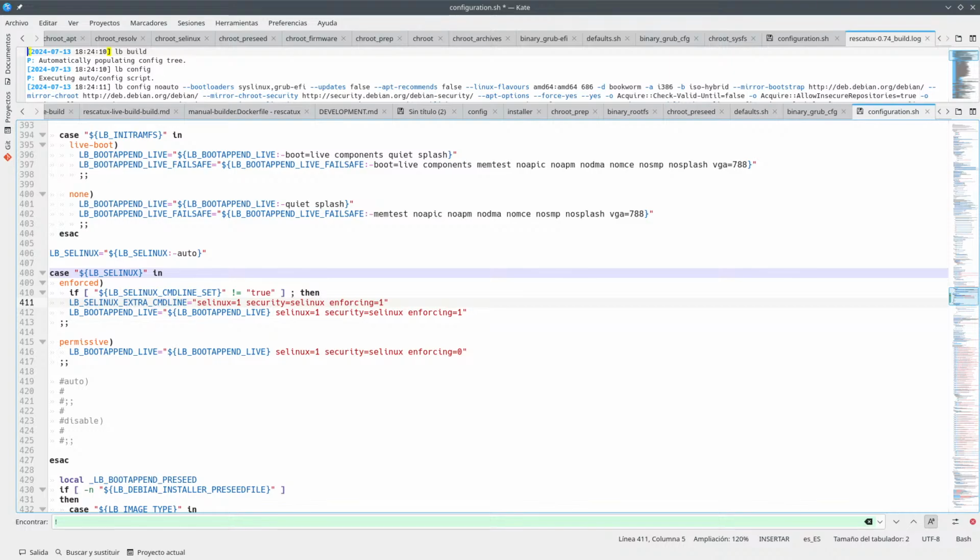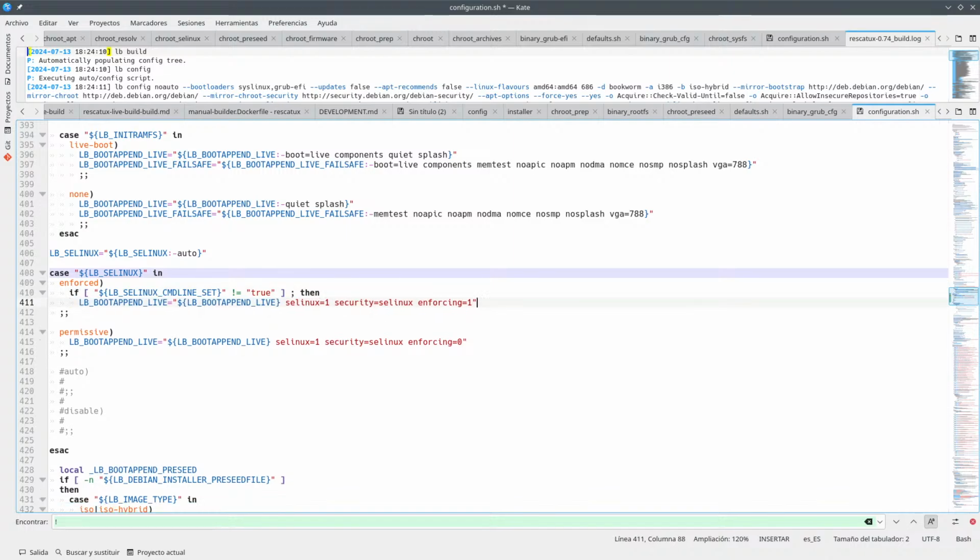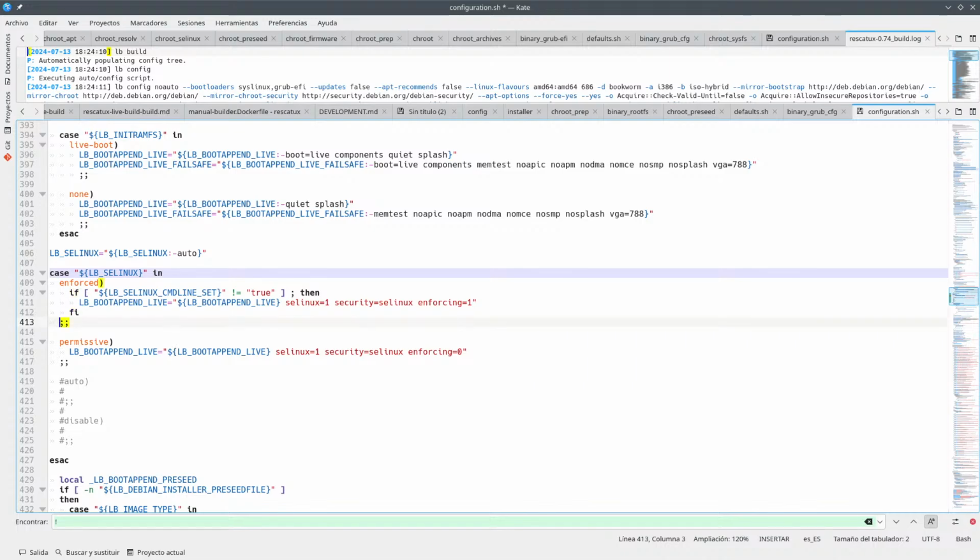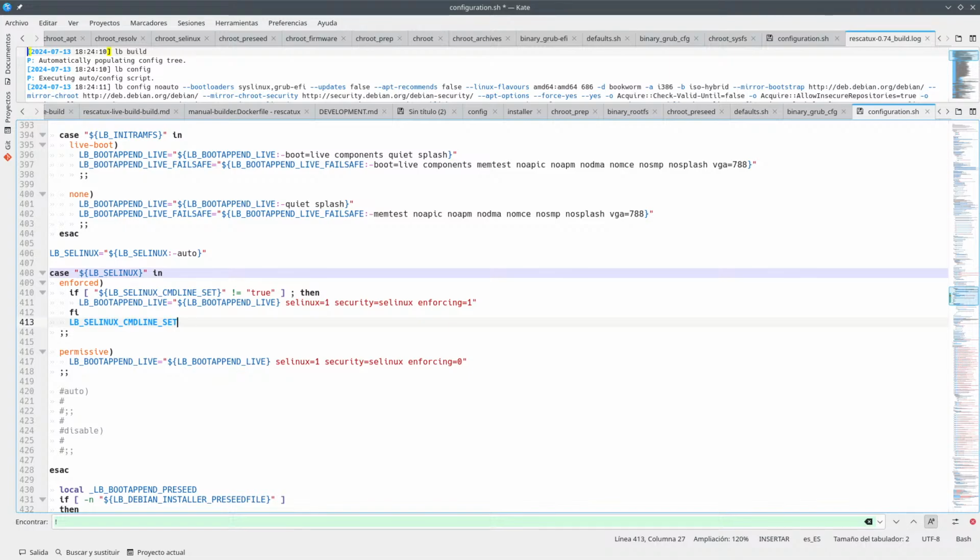Just do it as we were doing here, and that's it. Once you do that, you just have to set this thing like this so that it's much better.